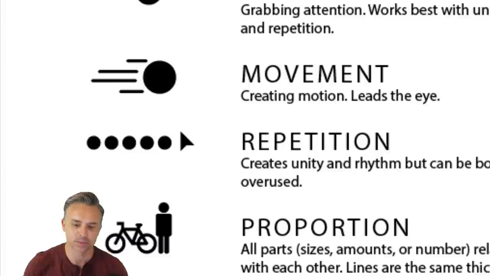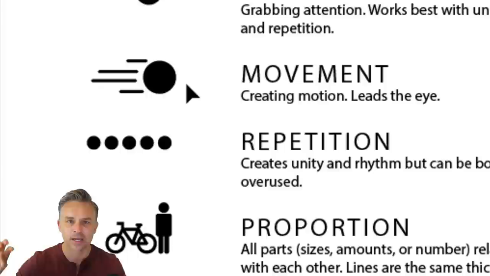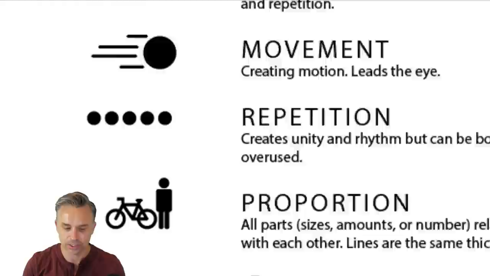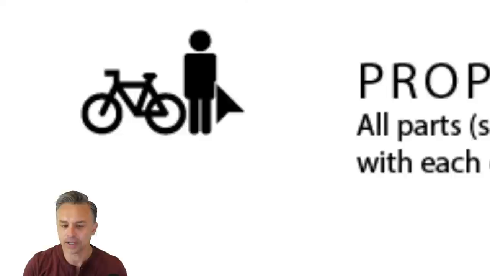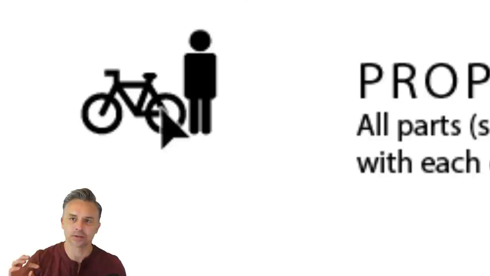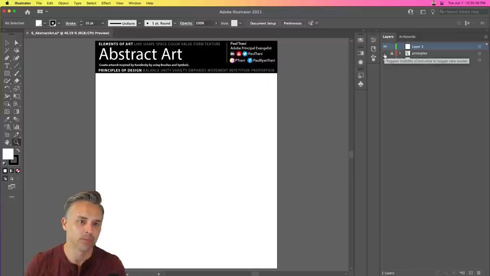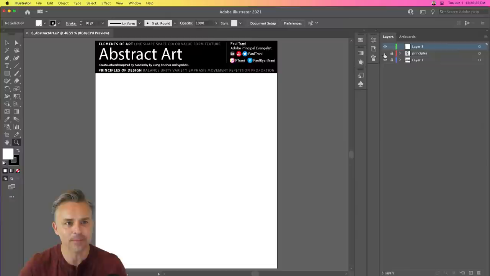Designs often have movement, especially what we'll do today — there might be a lot of movement. Movement leads the eye. Anytime something's going somewhere, give it somewhere to go — don't have it just run off the page, give it some breathing room. Repetition and proportion are used a lot in art. For example, if we're using strokes, things don't look right if they're not the same stroke weight — that's how we keep things in proportion.